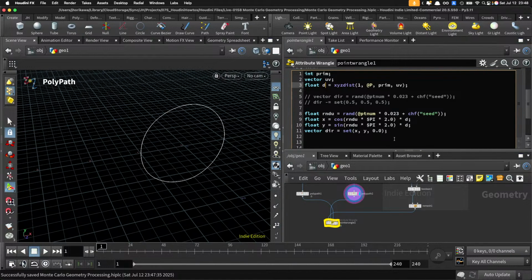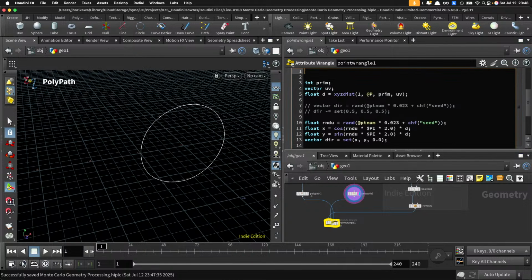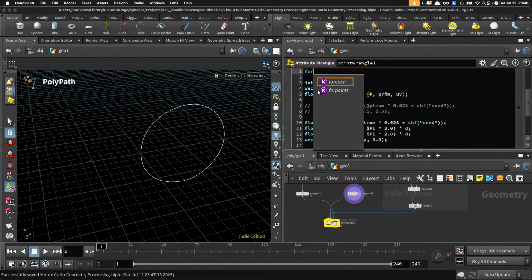Okay, so in that case, I think I do need to create a for loop. Could be a while loop, but I think using a while loop is a bit dangerous, since there's a chance that it's not going to stop. So I'm gonna just use the for loop. To use the for loop, I think I'm gonna use it somewhere on here.